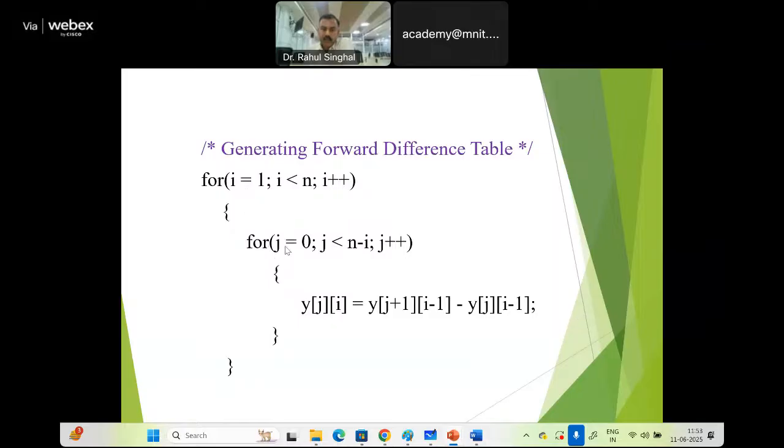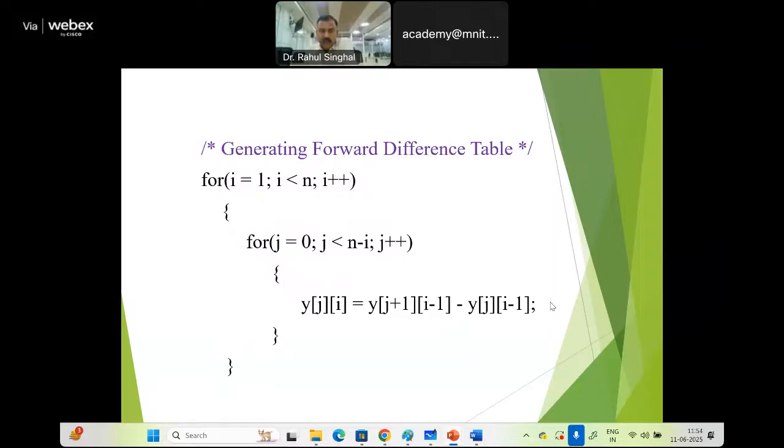Now i is 1, and j will be initialized with 0. It will check the condition: 0 less than n minus i. n was 6, i was 1, 6 minus 1 is 5. So 0 less than 5, the condition is true. It means the body of this inner for loop will be executed.